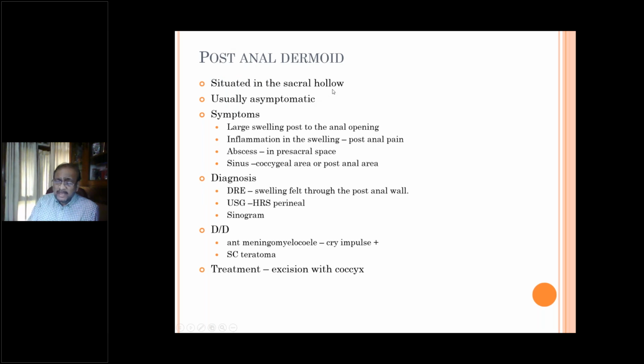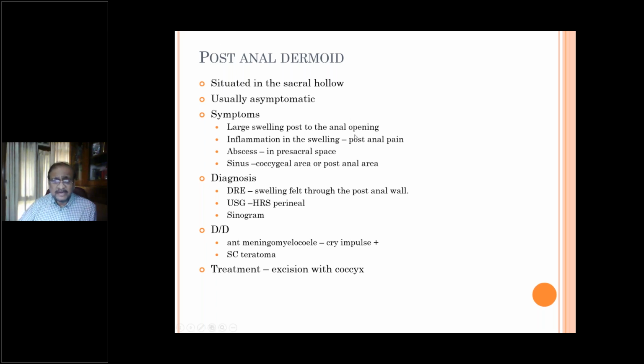This is very important. Why? Because this comes in differential diagnosis. 3 important differential diagnoses when you talk about the pre-sacral mass in a newborn child. 1, post-anal dermoid. Number 2, SCT. Number 3, anterior sacral meningocele. And number 4 is a pre-sacral lipoma. 4 things always remember. 4 things in differential diagnosis of an anteriorly lying lump in the pre-sacral space. SCT, post-anal dermoid, number 3, anterior sacral meningocele, and a pre-sacral lipoma.